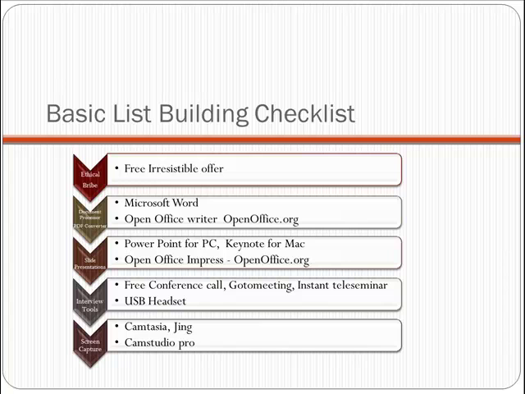You can get Cam Studio. They do have a free version. If you go that route, I recommend that you get the pro version. It's not that expensive, especially when you're considering the expense of Camtasia. Do a search for any of these. I recommend Camtasia or Cam Studio Pro. If you want to go the cheaper route, do Cam Studio Pro. I believe it's like $29 for an upgrade. It might be a little bit more than that at this time, but do a check with it. It'll do what you need to do. Cam Studio, the free version, will do a pretty good job. It just doesn't have all the good editing afterwards. So I recommend Camtasia or Cam Studio Pro.